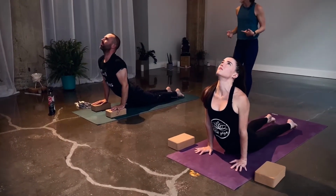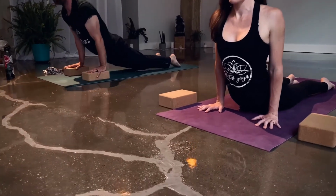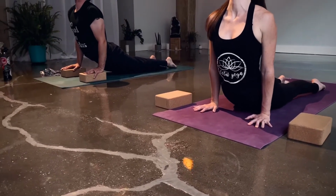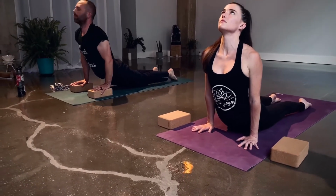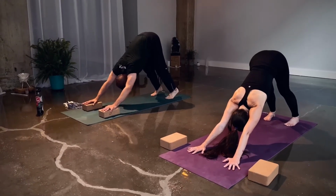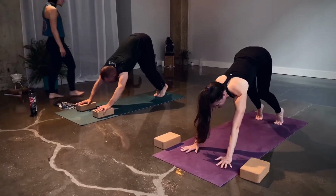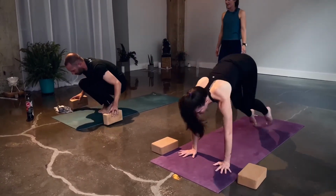Take the time to really set up your upward facing dog. Draw your belly in. Pull your hips forward towards the top of your mat. Downward facing dog. Pull your core in and up. Bend your knees. Look forward. Float your feet to your hands, roll onto your sit bones and down to your back.